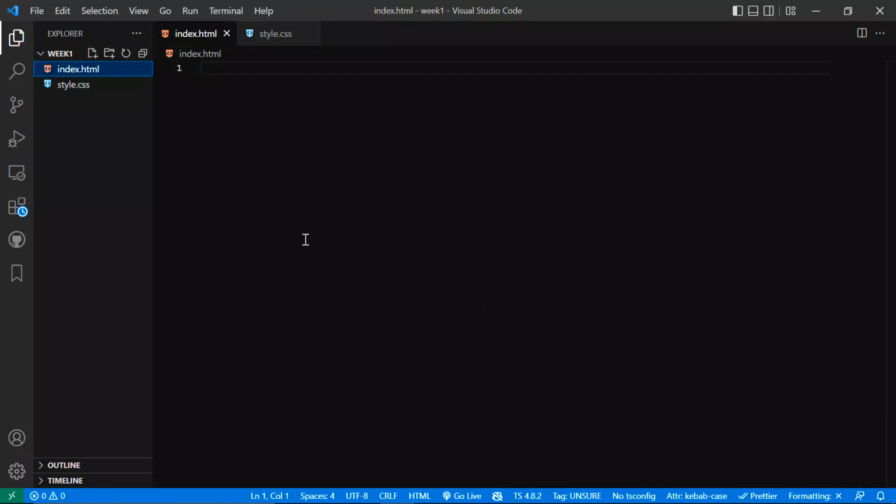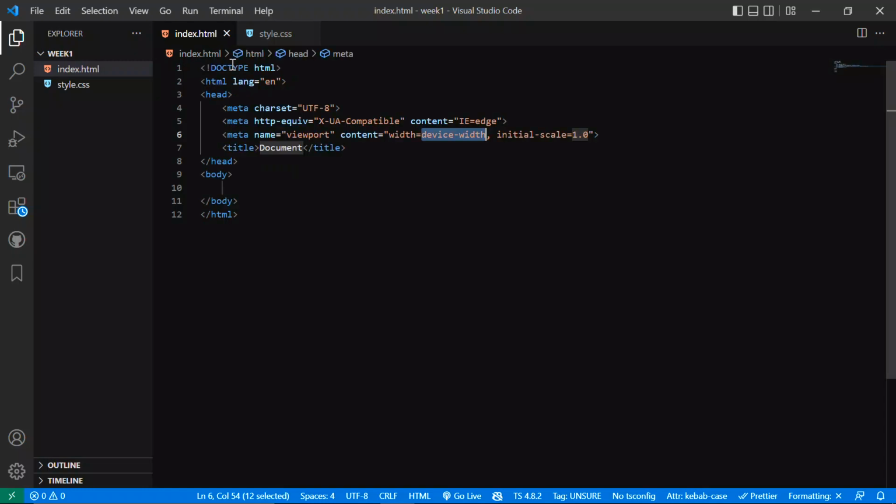Now we have two blank files, and as I used to say, we need to format this HTML so that it can be written well. We need the boilerplate, the setup. So we have to set up this empty space. To do that, we press shift and 1 to get the exclamation mark. We'll call it Emmet in HTML. To get it, just press shift and 1 and click enter.